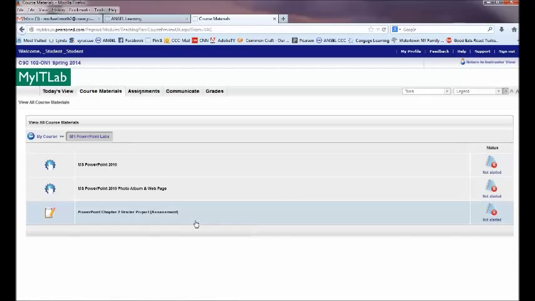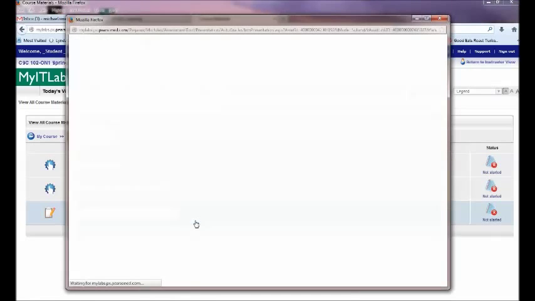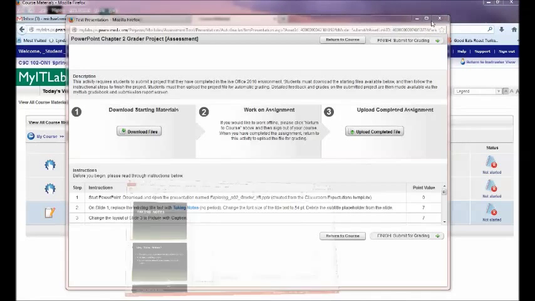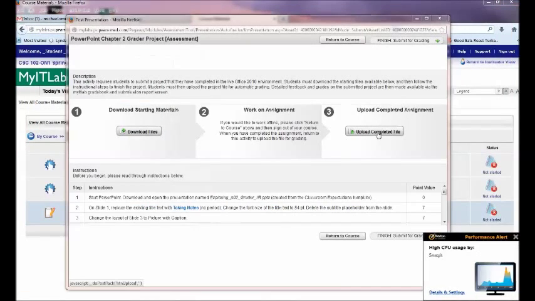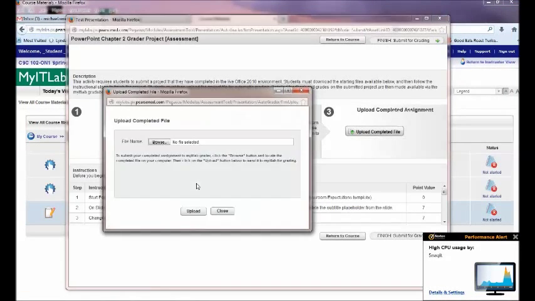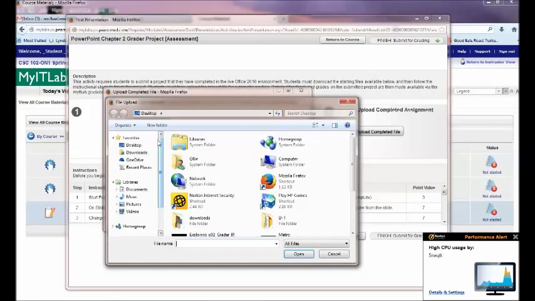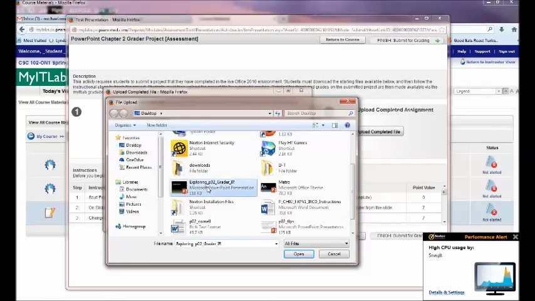Right, it's going to open up this window here, and make sure it's closed. And then we upload the completed file. So that means all we really have to do is browse to the completed PowerPoint show. So make sure you saved it somewhere. If you didn't, you're going to have to do it again.